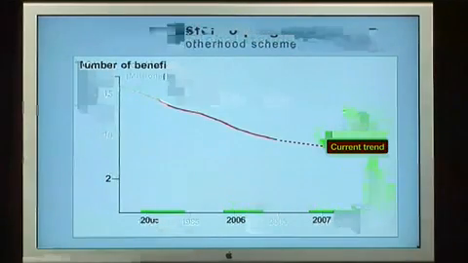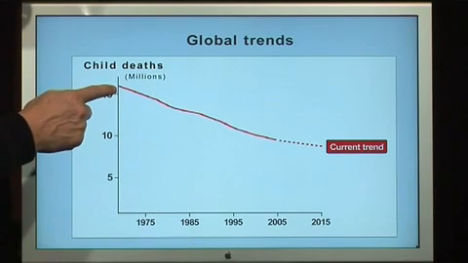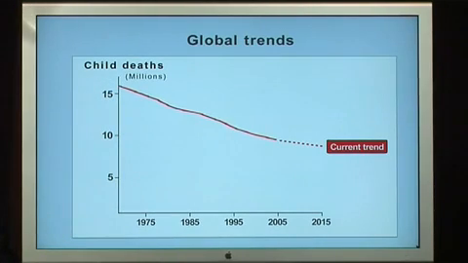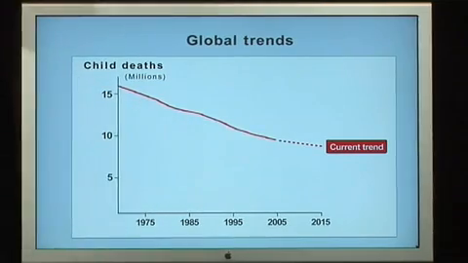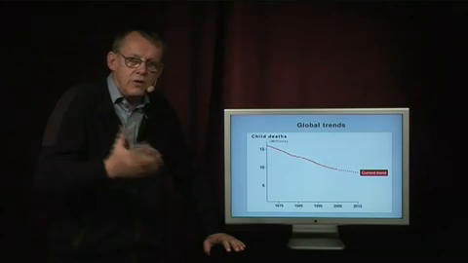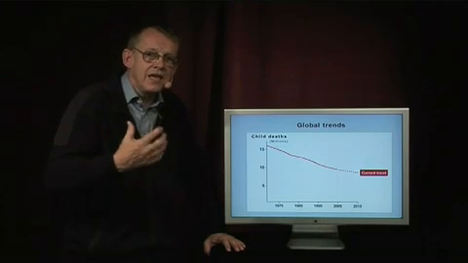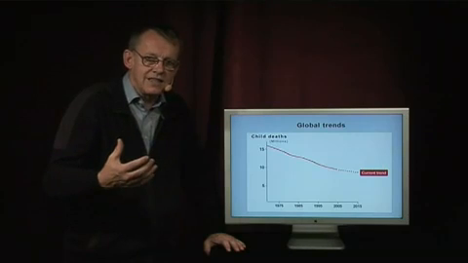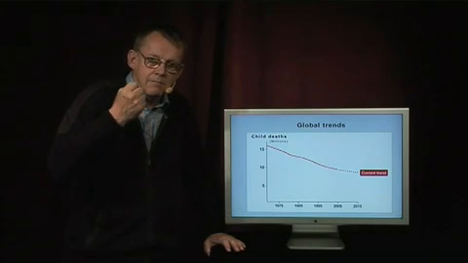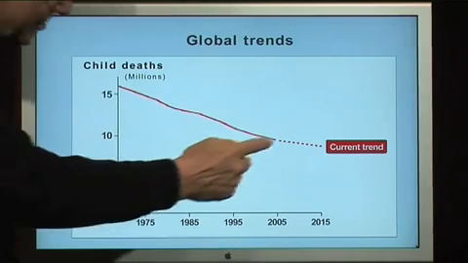I have a final graph. The total number of children who dies in the world. We actually know this estimate fairly well. We know that in 1970 there was more than 15 million children dying. And this has declined so that today it is less than 10 million children dying. And if we continue as we do today, it will continue to decrease, but too slow, I think, and many who like me have been able to study this. We are eager that we move faster, because what can be done with what we have in our hands today is this.